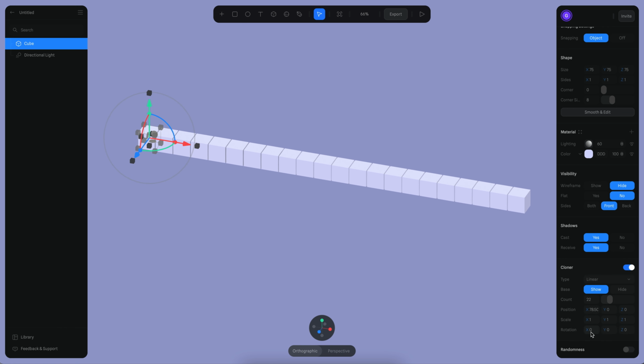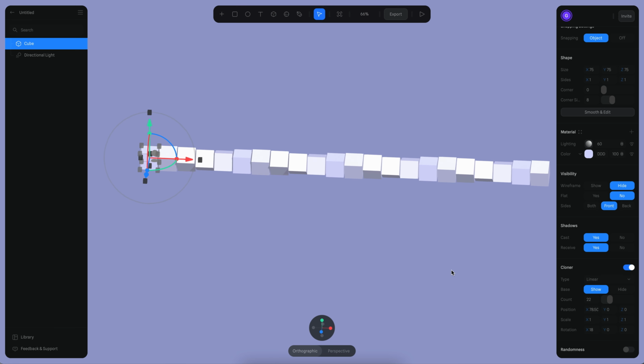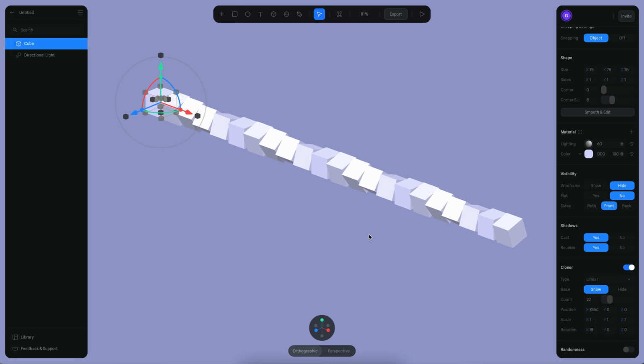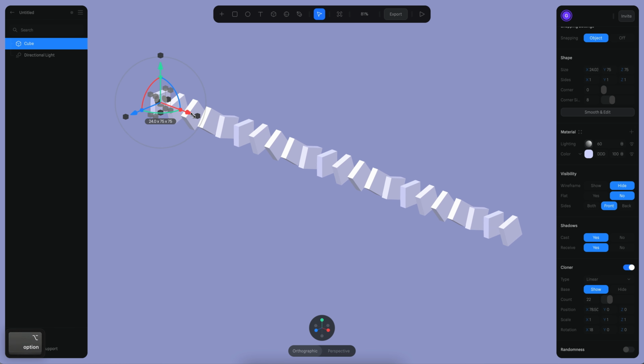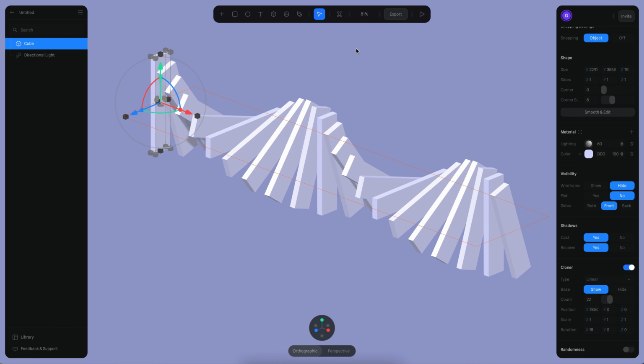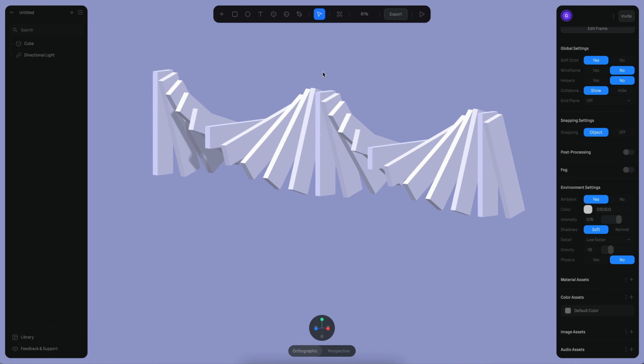Now if you change the rotation, for example like this, it's going to change the rotation on every iteration, and the same will happen if you change the rotation in this axis. Right? So this is already pretty cool because, for example, if you change the base clone, or you do something like this, you will see how every single iteration is going to be different.